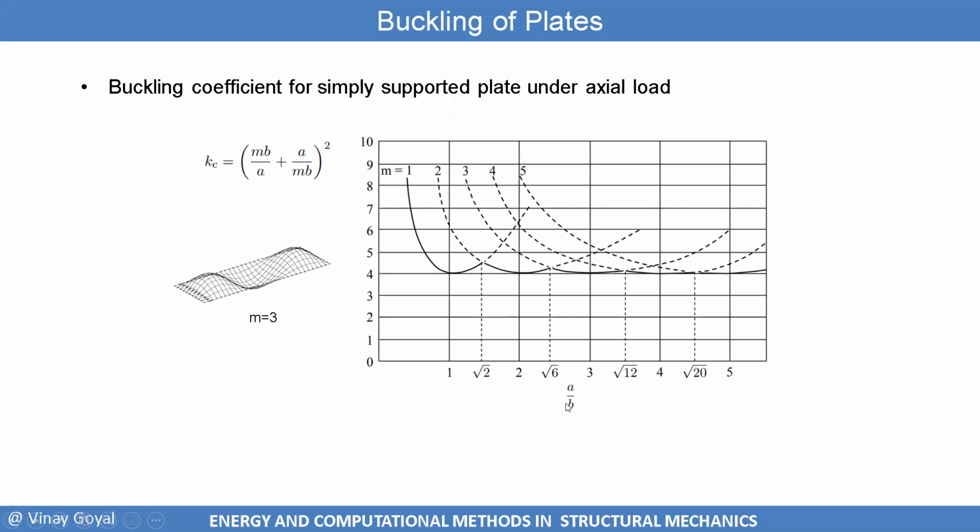And so you can see here that for various values of a over b, I can plot that. And so here for m equals 1, I can put m equals 1 here and determine, for a particular value of a over b, what m should be used to minimize the buckling coefficient. So that's how that works. You can see here for a over b, for example, of say, square root of 6, you can get this value here. m is the number of waves that's going to form due to the buckling. n equals 1 is basically how many waves in the other direction. But that's how you calculate the buckling coefficient, using this graph for a particular a over b. Say I have 5, then that corresponds to m over 5, and then I can get the buckling value.